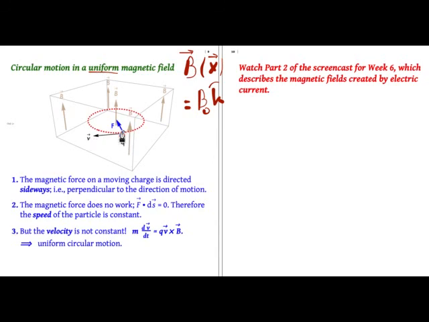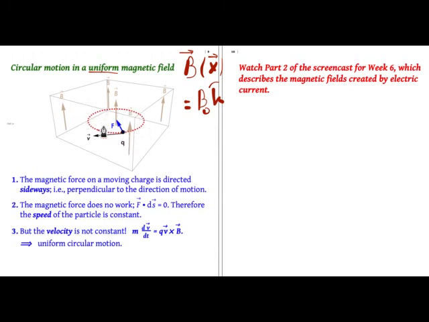So let's say I put this charge down right here, and I give it a little kick so it's moving off in this direction. How will it move? Well, it'll move on a circle. I'm not exerting any force on it after I give it a little kick. I give it a little kick to give it some velocity, but after that, I don't touch it. After that, it moves around on a circle.